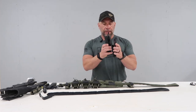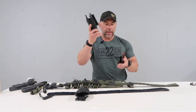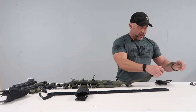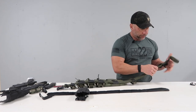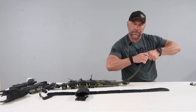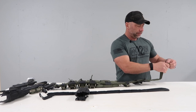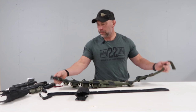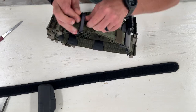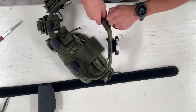The reason I like the QLS is if I'm running my 2011, I can slap that holster on there and I'm good to go. Say I'm taking a class or doing something different or just want to change holsters or different gun — I can grab another one, put it on there and it is good to go as well. So we're going to weave this into here. It's going to be snug and tight because of how much reinforcement is in this belt, but you'll get it there.